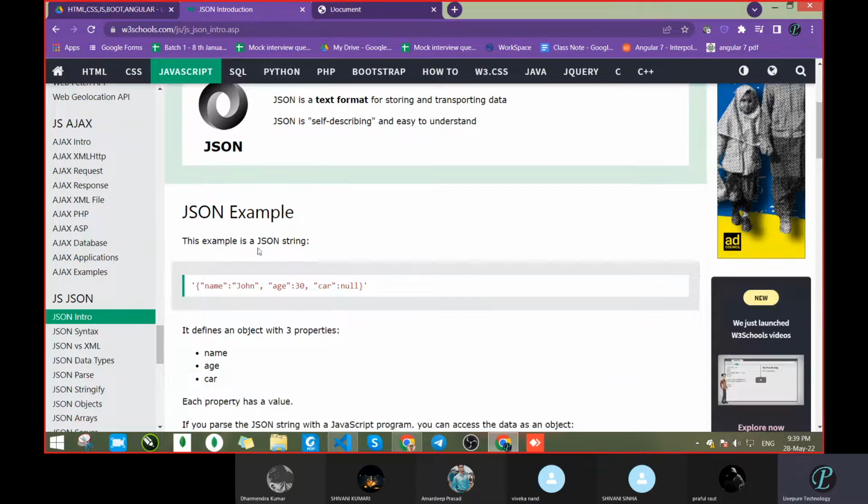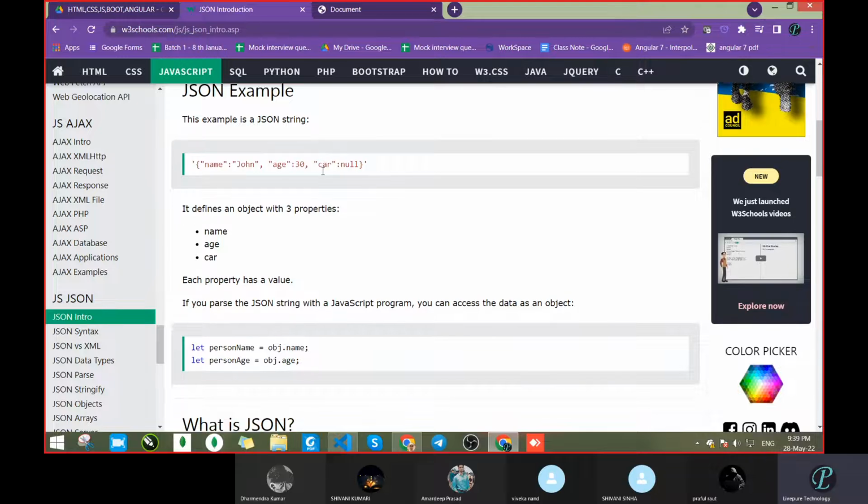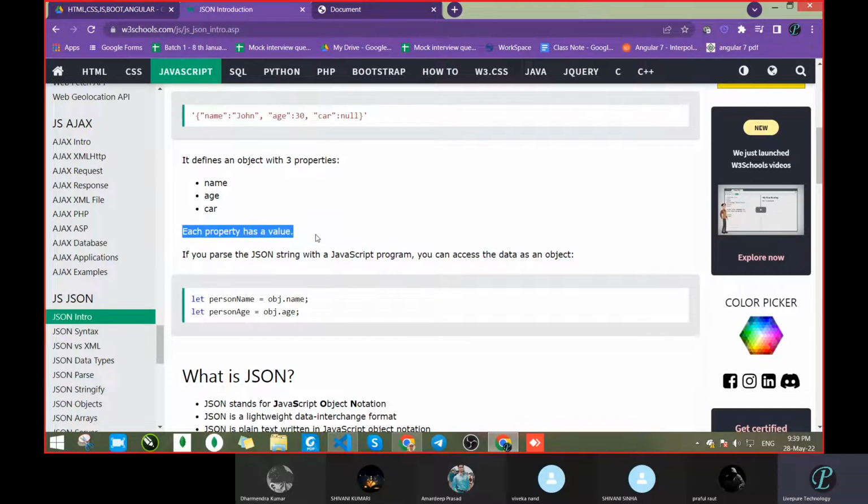So JSON example: it will contain the name and value like that. It identifies an object with three properties: name, age, and car. Each property has a value.